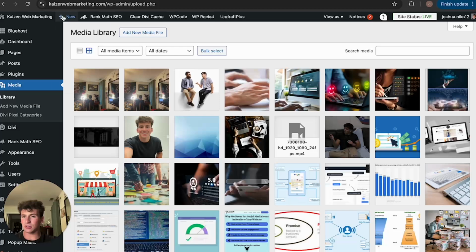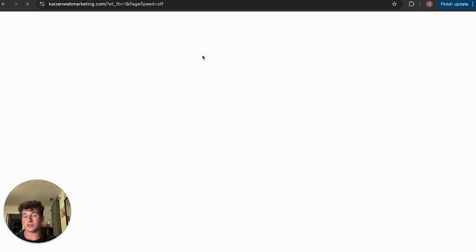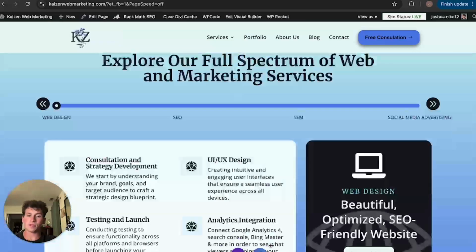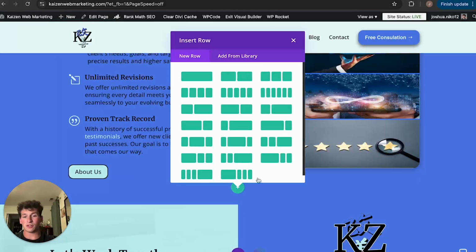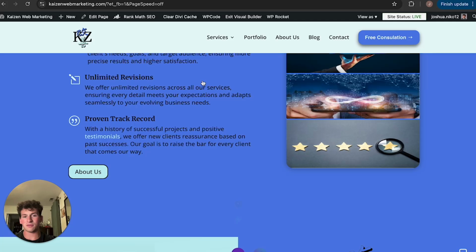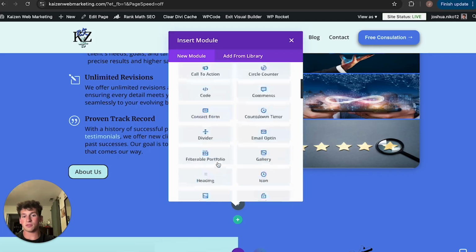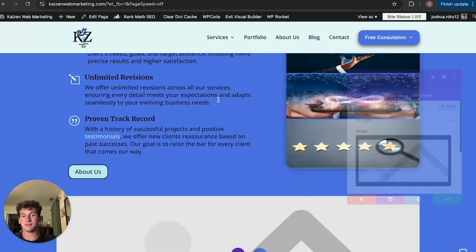Now, I already made a video about this, but let me show you here very briefly. You're going to enable Visual Builder. I went to the home page. This is my home page up top. Now it's loading. This is if I wanted to add, let's say, a new section with just the one photo for some reason. Okay, so I'm going to add a new section, make it full width, just one big section. You're going to search up image, where you can find it. It's this gray box here.